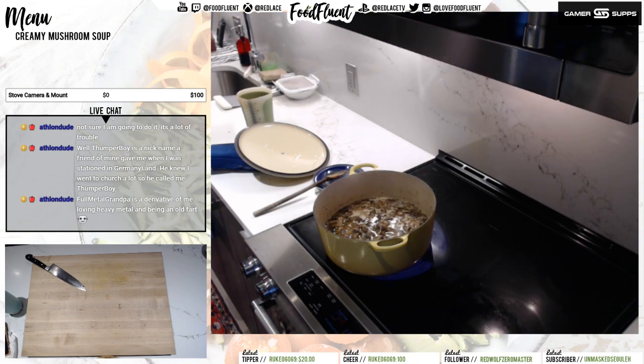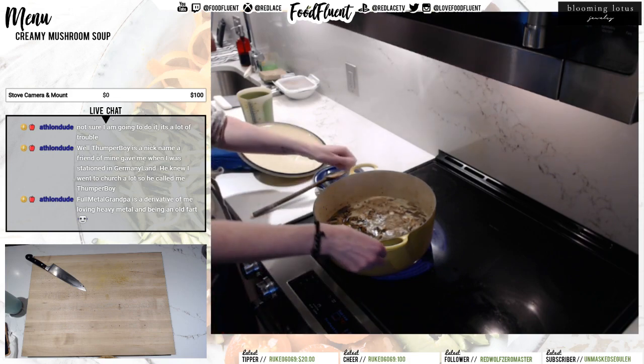Full Metal Grandpa. Okay, let me start from the top. Well, Thumper Boy is a nickname a friend of mine gave me when I was stationed in Germany. He knew I went to church a lot, so he called me Thumper Boy. Well, that seems almost offensive. Full Metal Grandpa is a derivative of me loving heavy metal and being an old fart. But you're not an old fart. That's what I don't get. You are not an old fart.